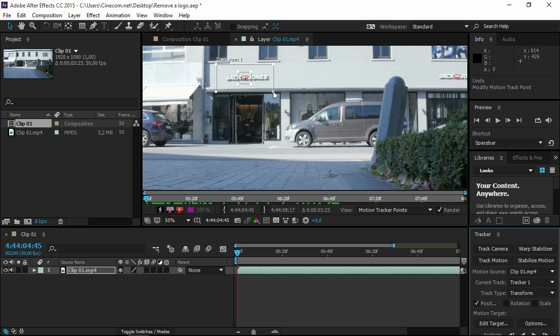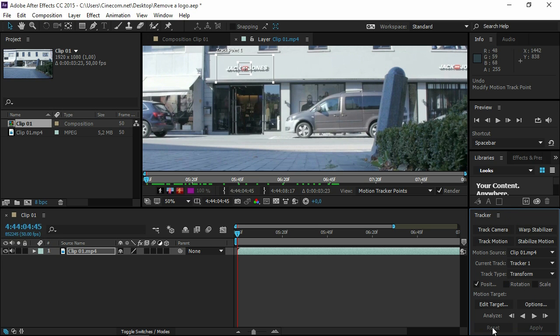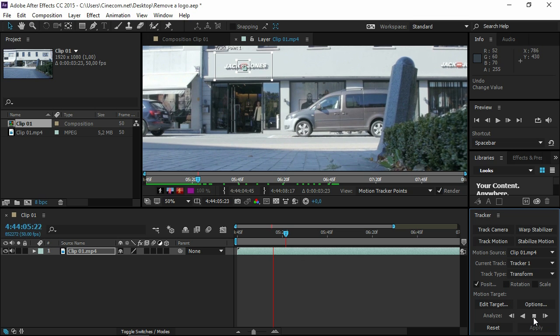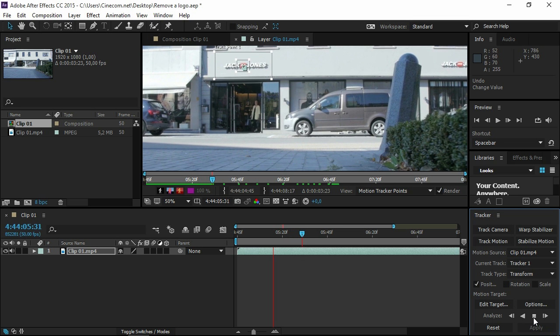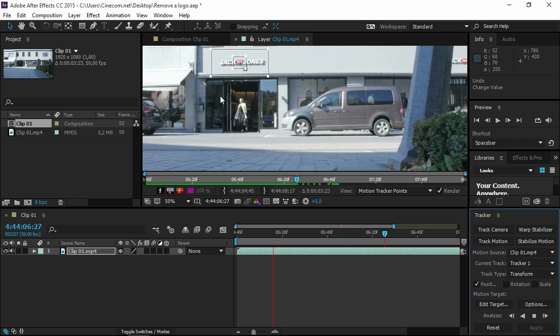And now we can start tracking. I'm just going to make this a little bit bigger, so that we can see all the options in here. Down below, we have the Analyze buttons. We've got the Play button, and we've got the Step Forward button. If we click on that Step Forward button, it's only going to analyze the next frame. And if we click on the Play button, it will just analyze while playing the video. Let me just do that. Hopefully, it will do its thing right. If your tracker is going wild at some point, then reset your tracker and do it again, and just make your outer rectangle a lot bigger.